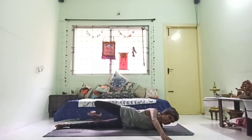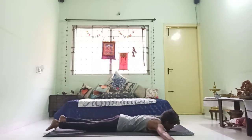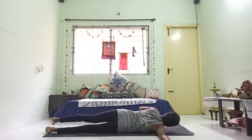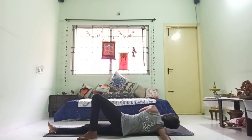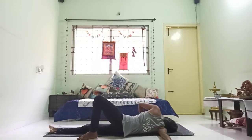Slowly come back to center, stretch both your arms up. Take your time rolling towards the left shoulder. This time the right foot comes outside the left thigh. Drop the head down. Rolling the right shoulder out slightly. Eyes closed. Calm breaths in and out.